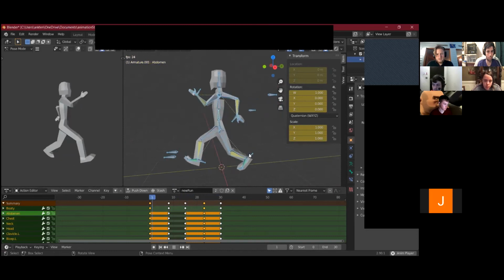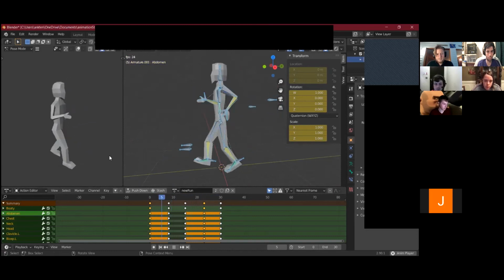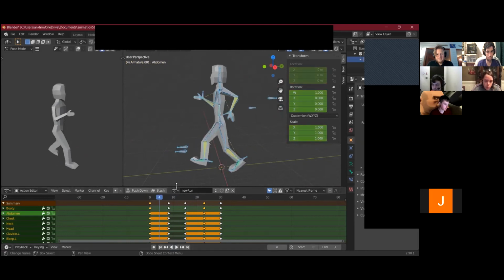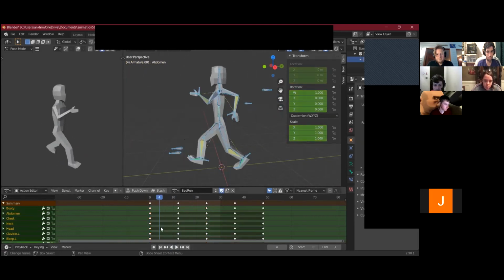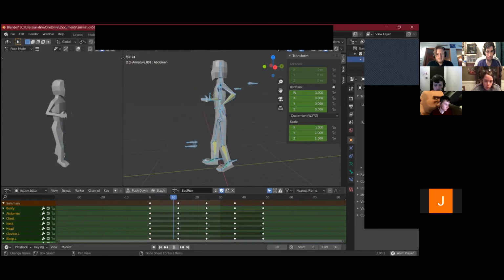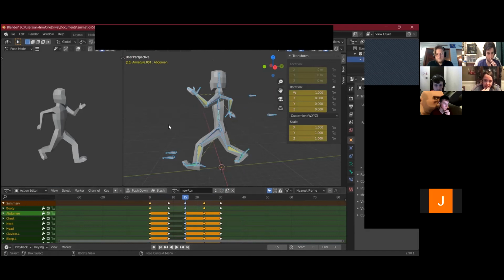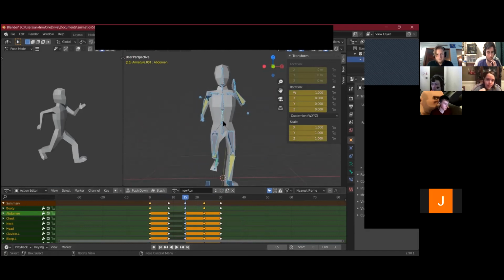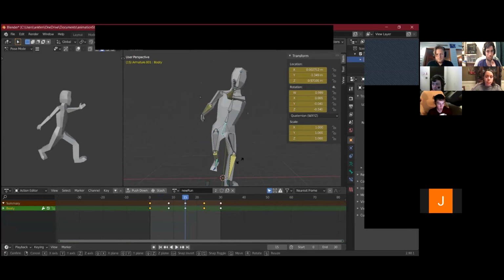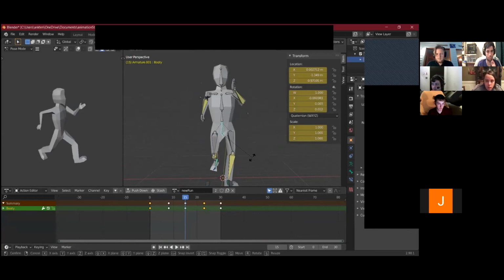Yeah, there we go. So now we got a guy that's running around, but he's a little bit bland. You'll see this is very similar if I load up my bad run here. It's a little bit slower, but it's the same without the messed up hand. So how are we going to improve this? One thing we can do is add the leaning. You do not want to mess around with this because this will lean your whole model a little bit. Let's mess around with the pelvis actually. Let's say I want to rotate this along the y-axis, because that's this axis here. So RY to rotate along the y-axis. And then we are going to pick a degree.